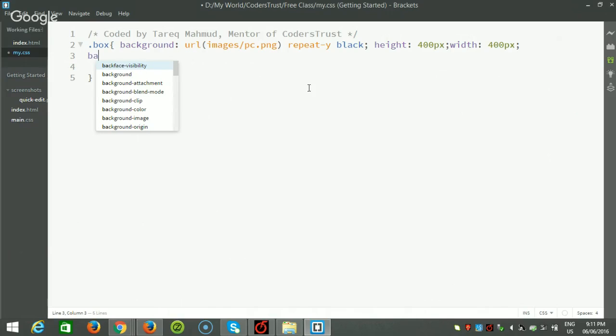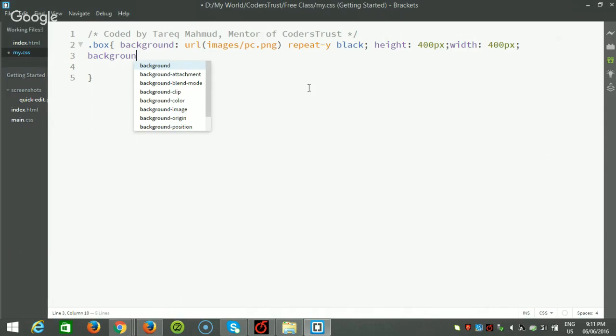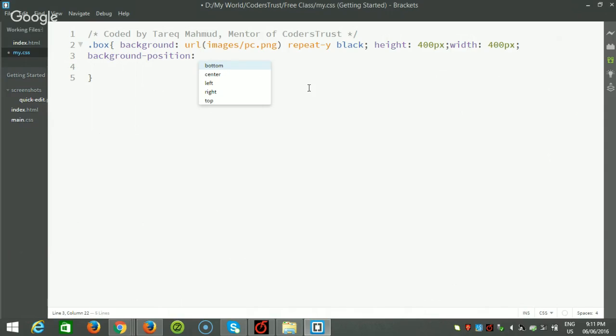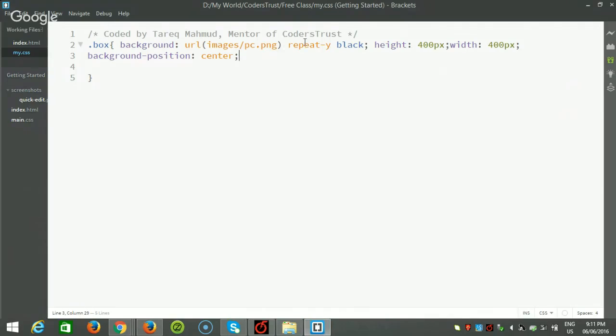So background-position actually is position in the center. Okay, let's check the property in the center. It's repeated, but I just want no repeat here.